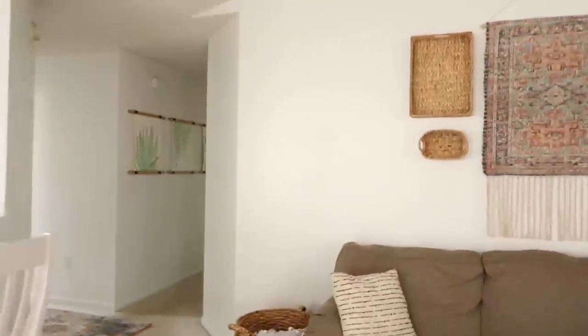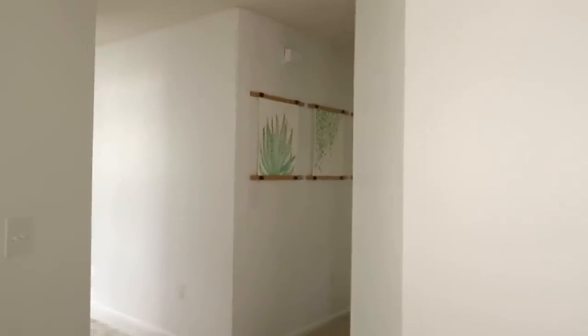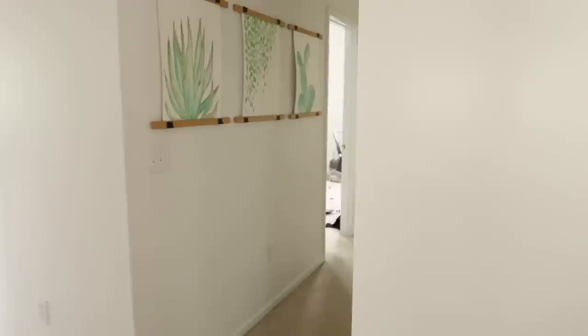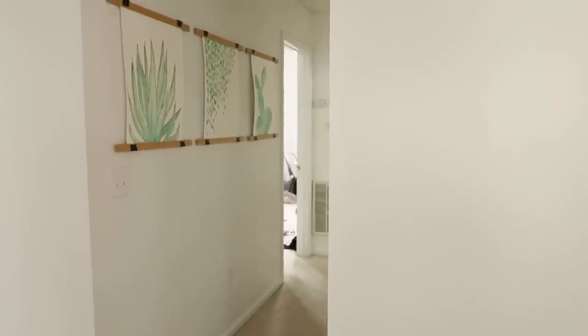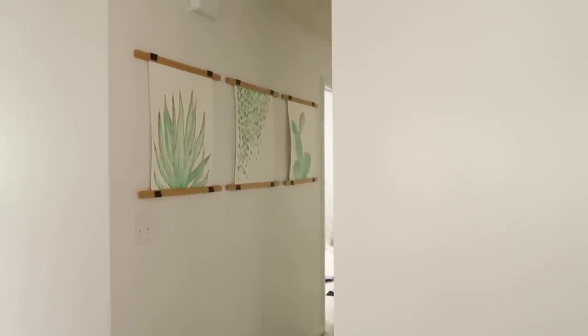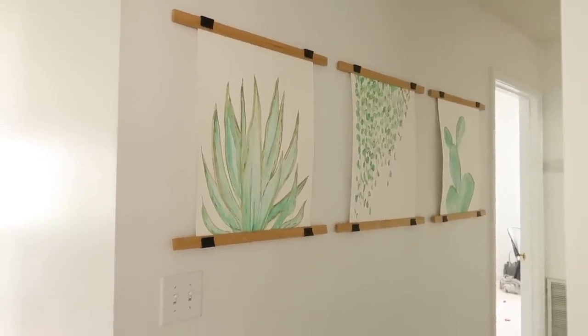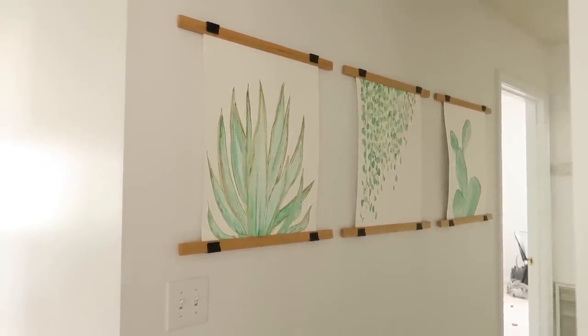And then out this way is my paintings. And I really do want to get the girls' prints printed up. Back there's a bunch of toys in our room. Can you see that? Some real life. But I'm so happy with how these paintings turned out. I love these hangers. They're from IKEA and they're so pretty. I feel like there's so much you could do with them.